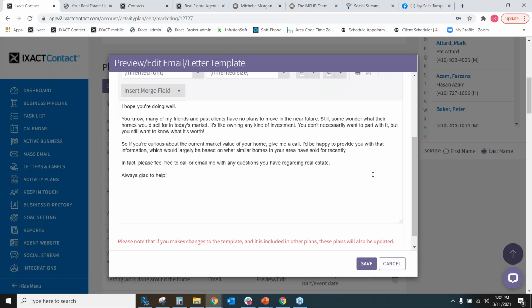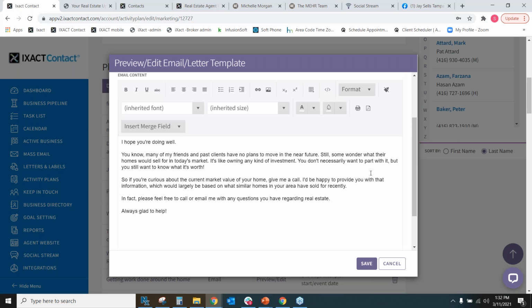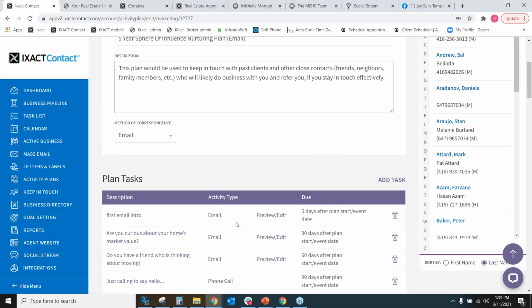Every one of these emails looks like a personal note from you. It'll still go with the greeting, dear Dave, dear Andy and Jessica, and your signature, and it's meant to look like you're sending them a personal note. So they might be getting your marketing piece, your monthly e-newsletter. They're also getting these nice little notes in between that just keep floating you up to the top of mind, top of their inbox, with tidbits on real estate that position you as an expert in all things real estate. So super, super simple to do.